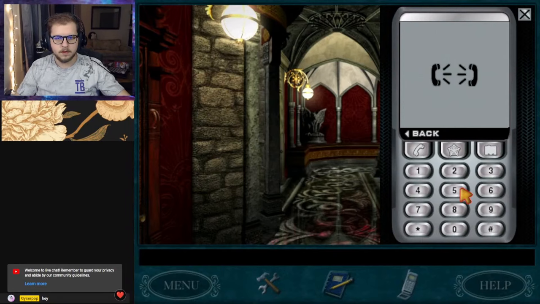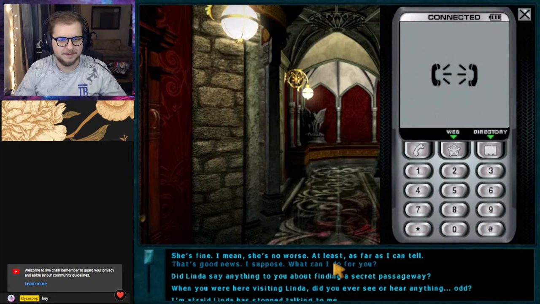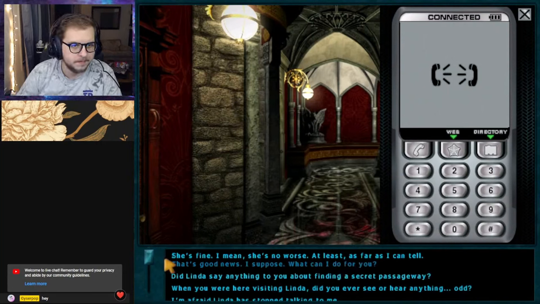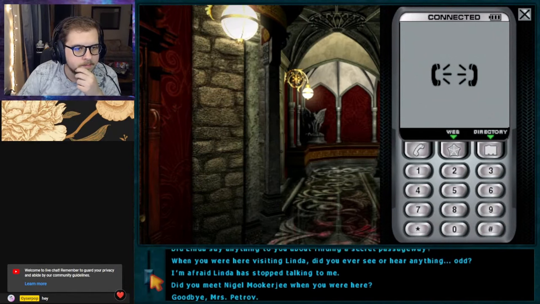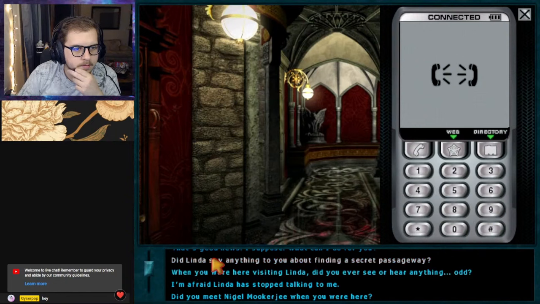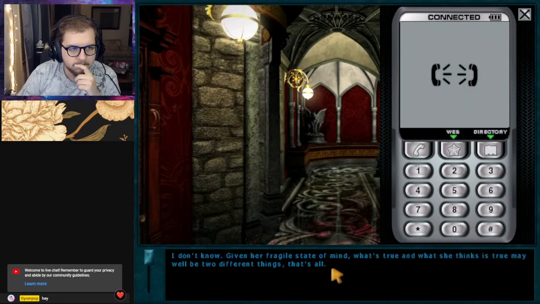One second. Okay. Hello? Mrs. Petrov. Hello, Mrs. Petrov. It's Nancy Drew. What's happened? How's Linda? Linda. She's fine. I mean, she's no worse. At least as far as I can tell. That's good news, I suppose. What can I do for you? Did Linda say anything to you about finding a secret passageway? No. Linda told you she found a secret passageway? Yes. Do you think she wasn't telling the truth? I don't know. Given her fragile state of mind, what's true and what she thinks is true may well be two different things, that's all.